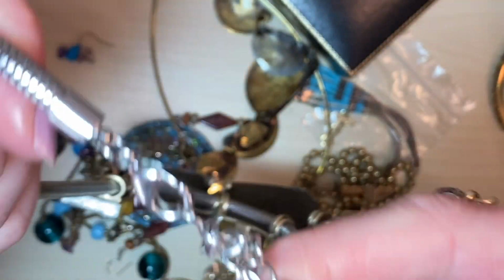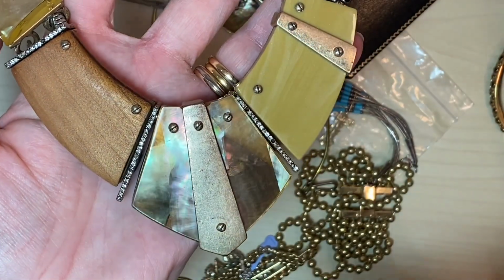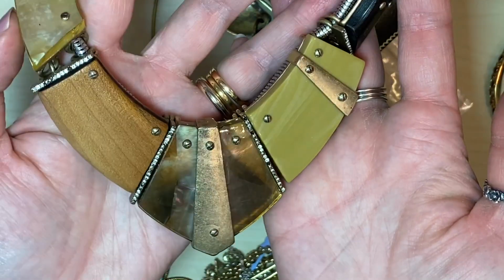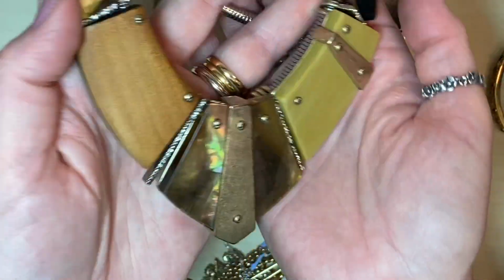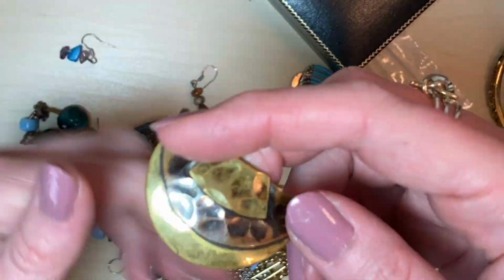Oh, this looks interesting. Let's have a look at this one. Get it all around the front. So this is Autograph. So again, that's Marks and Spencer's, I think. Wow, look at that. That means business, doesn't it? Let's focus on it. There we go. We've got some nice shell and then wood and metal, and it's been screwed in. How cool is that? Gosh, if you were going as a sort of warrior princess to a party or something, that would be perfect, wouldn't it? And it would be nice in the summer with a maxi dress. Love that.